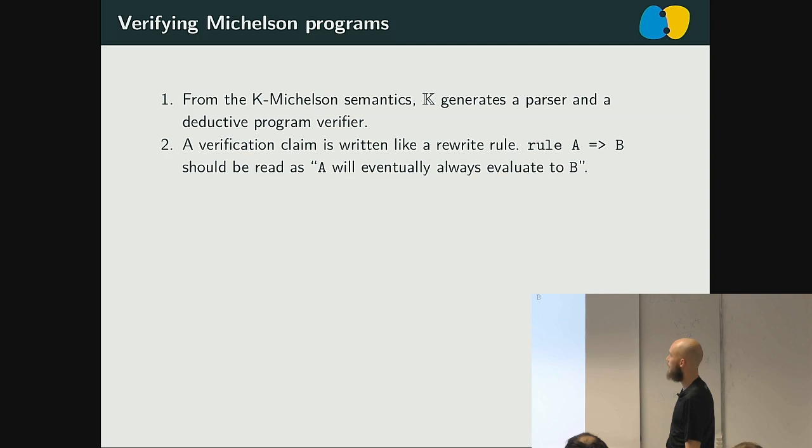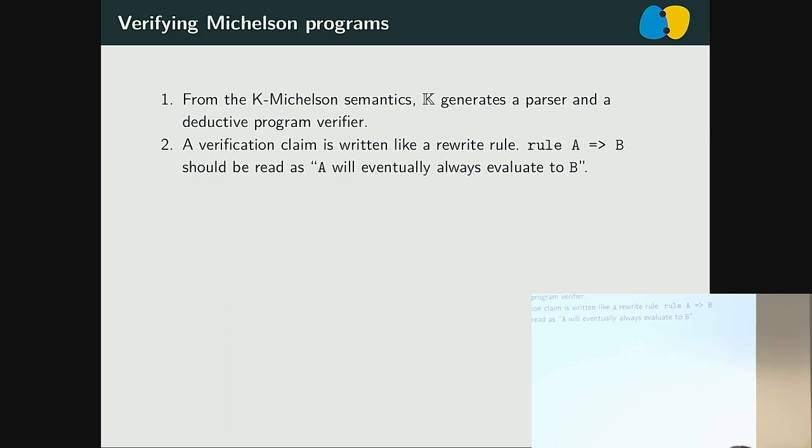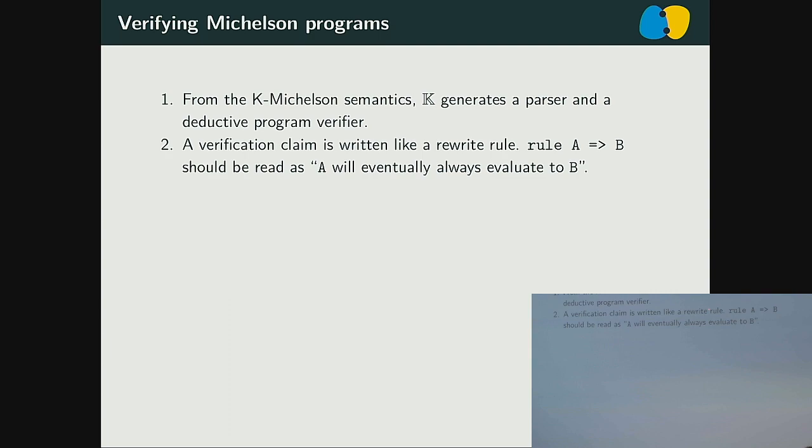And the way our proofs are interpreted is sort of like weak all-path reachability. So we're saying every terminating path, if you write rule A rewrites to B, that means on every path, A will eventually always evaluate to B, and unify with B and match all the post conditions, or not terminate. Non-termination maps to anything.